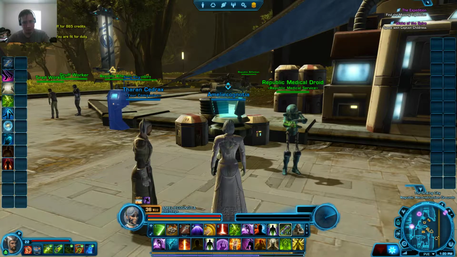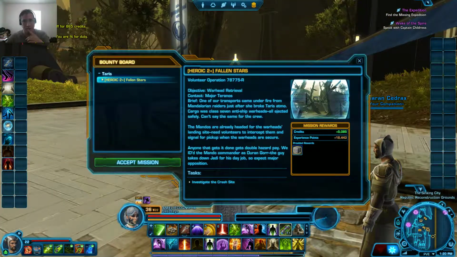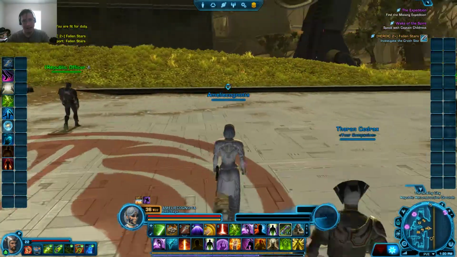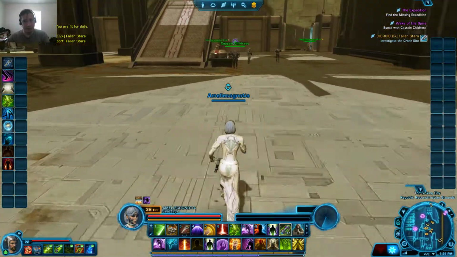So, you are fit for duty. Return to your post. Let's see. Bounty board. What the heroic for this area is. Fallen stars. My stars. So that's up that way. But I gotta talk to peeps down here first.